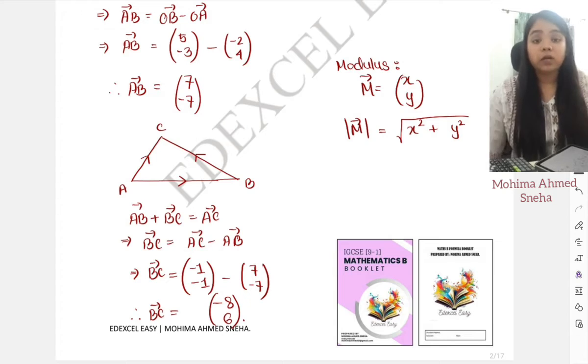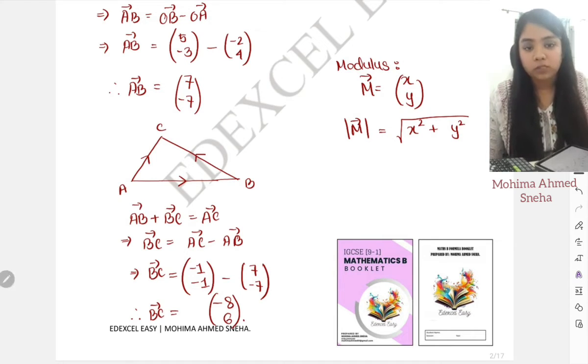How can your answer be negative over here? For example, if the value for x squared plus y squared turns out to be 4, in that case the square root of 4 would leave you with plus or minus 2. We're obviously not going to consider the negative value of 2, because this is for modulus, for a scalar quantity. So we are just going to accept the positive 2 value over here. I'll write it down: always positive.